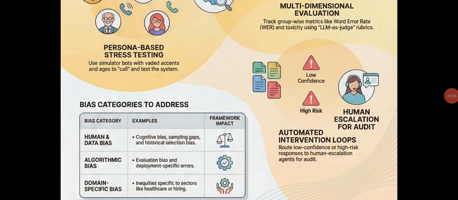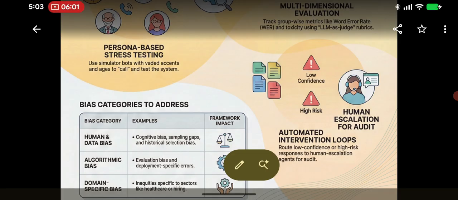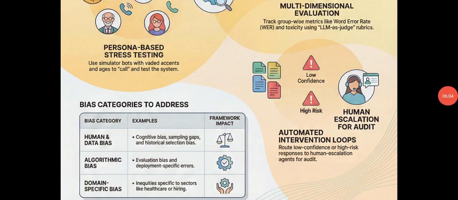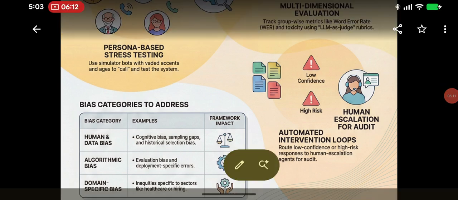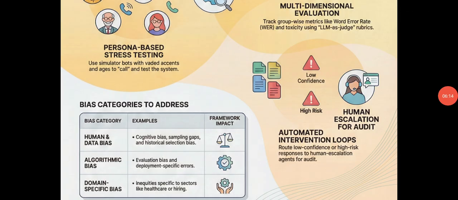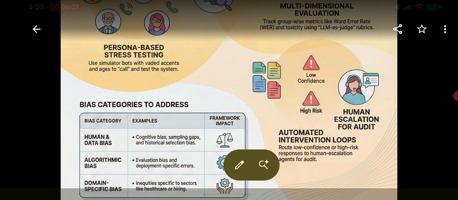If required, based on the outcome and the score, we can do human escalation for audit. It can be done in a loop to improve the entire solution, or if the score is very low, a human can intervene immediately. For example, for sending an email, instead of directly sending it, it could be put into the draft of the administrator who can review it.